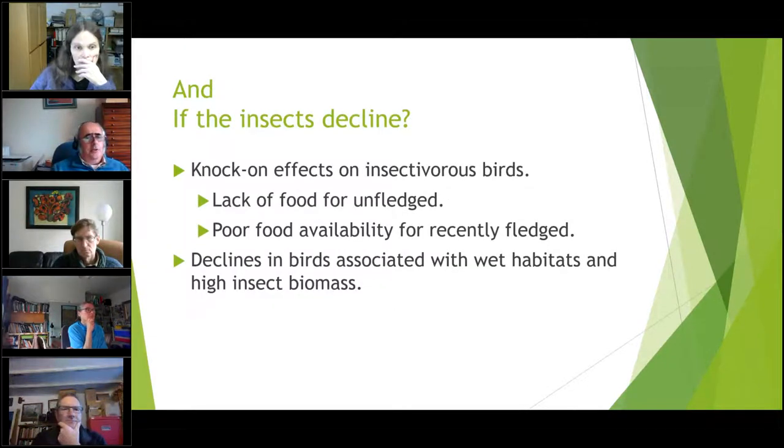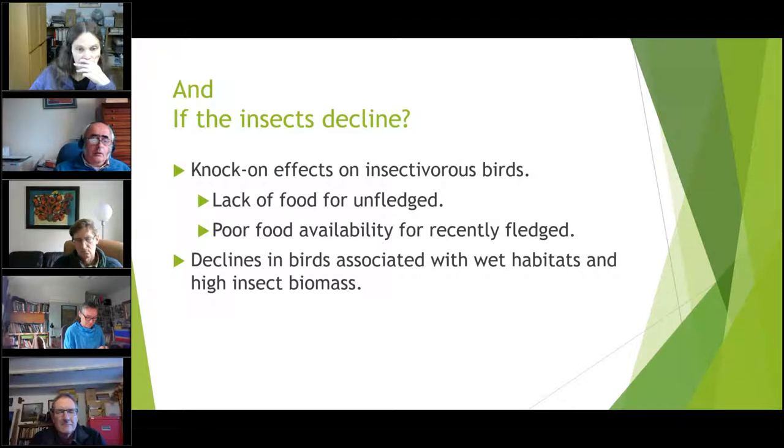And if there's insect decline, well, it's a no-brainer, isn't it? If there aren't any insects about, what are the birds going to eat? Now, a lot of birds may feed on seeds, for example, but they'll feed their young on insects. So an awful lot of seed eaters that we consider to be farmland birds may actually be suffering not from a loss of seed, but actually a loss of insects in the spring to feed their young.